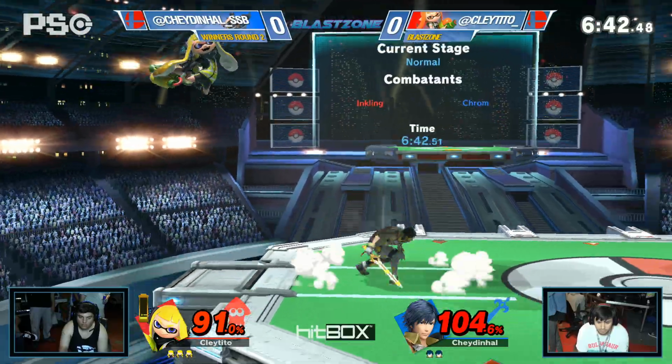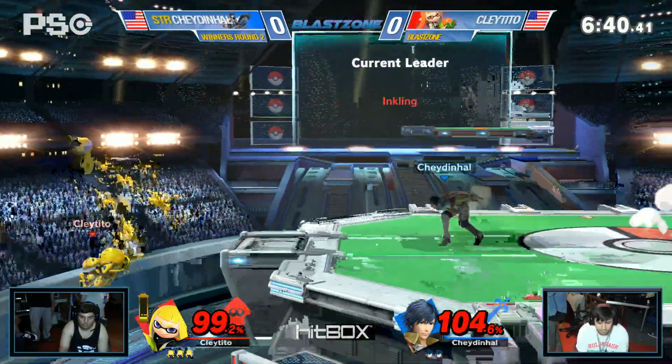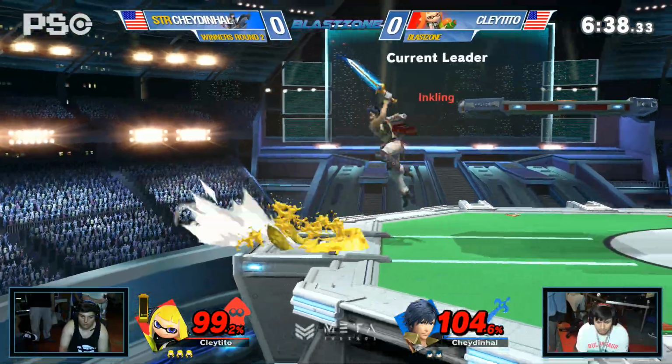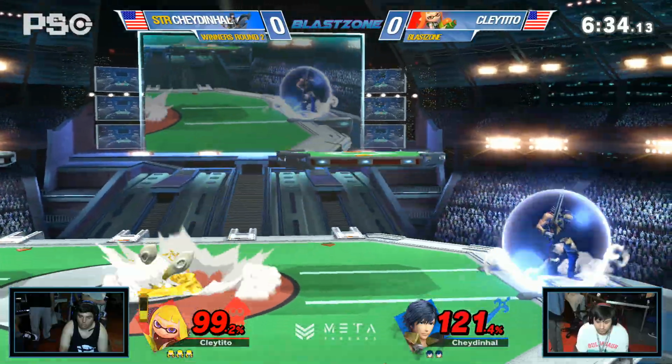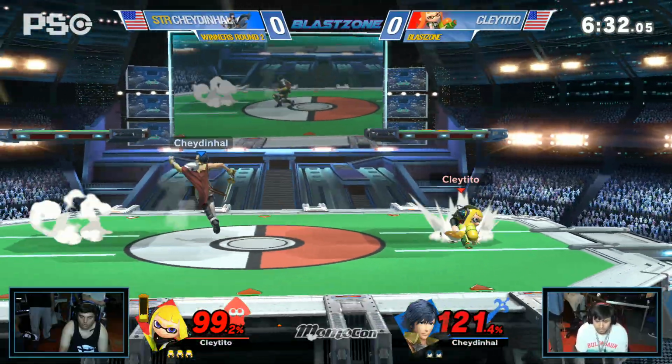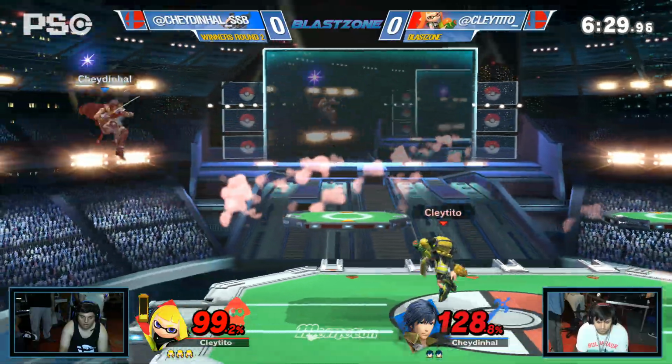Cheydinhal trying to get a kill here at the ledge. That jab, it looks like he was trying to get that back air, but I don't think he did the input quite properly. That back air, not the strong hit, so it's not going to kill, but it's going to definitely put him in a bad position.